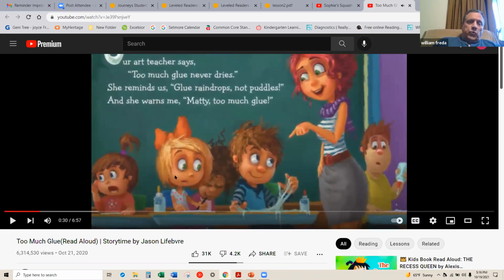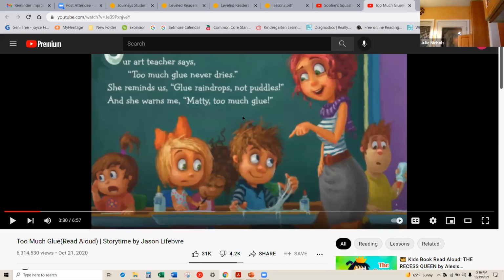Really cool thing about this with older kids is you've got punctuation you can work with. So if a 4th grader is at a 1st grade reading level and they're getting burned out and frustrated because they're not reading more or books that are higher level, you can always go to these higher level books.